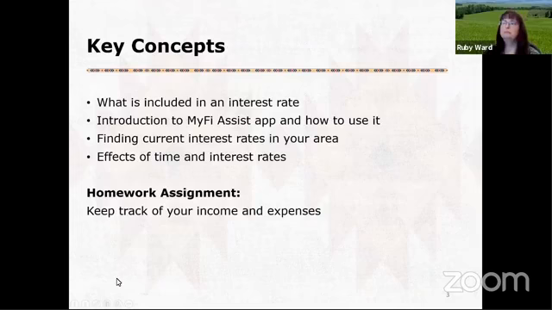So this builds upon what we just talked about, and it can really be used for both your family or your business. It's really just to take the mystery and the math out of loans and interest rates and put you in more control. With Trent, we created an app called MyFi Assist, and it's just been updated. There may be some bugs in the update that we'll have to find over the next couple of weeks and continue to update, but we're going to go over that.